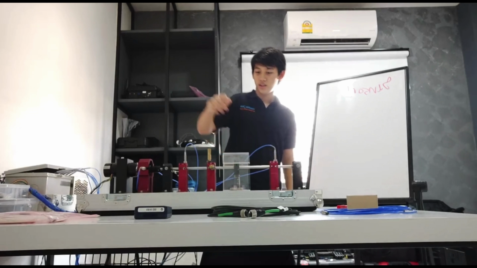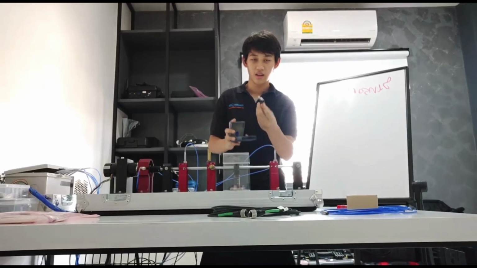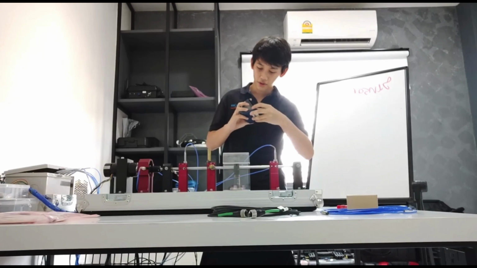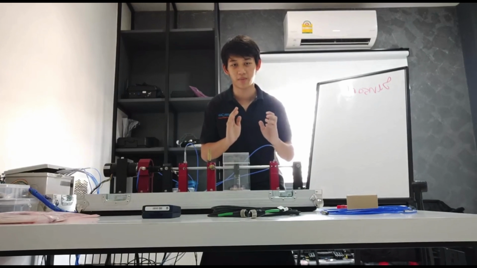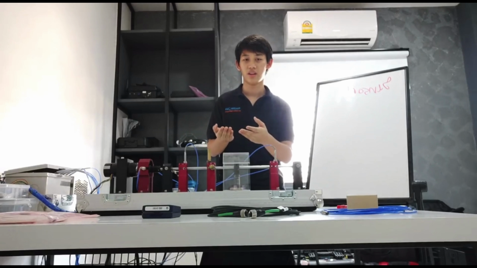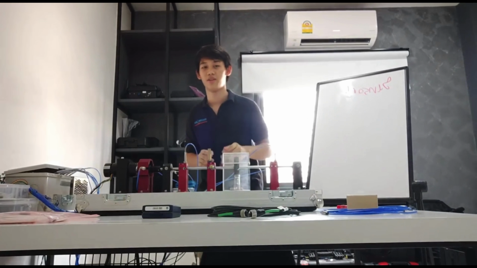Okay, so let's go to the next sensor, which is the microphone. This is the microphone sensor. So how are we going to use it? We can use this sensor to listen to how the machine vibrates. In the past we didn't have this sensor, so we just used something to listen with our ear to the machine.